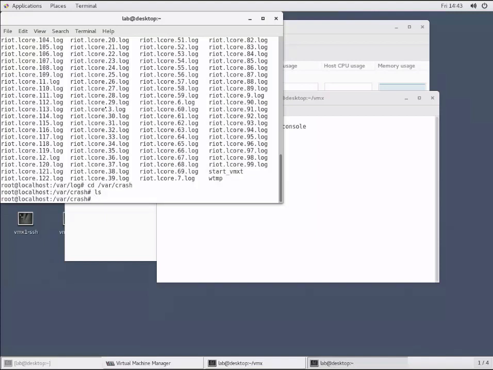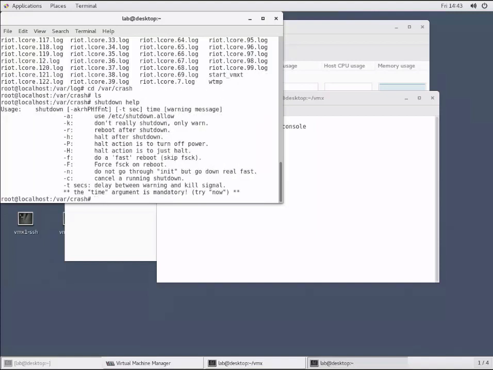From here, I mentioned that you can shut down the VFP gracefully, and that's using the shutdown command with a capital P. Let's do a shutdown help.